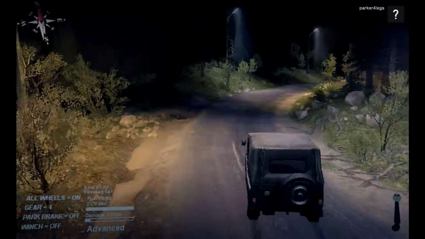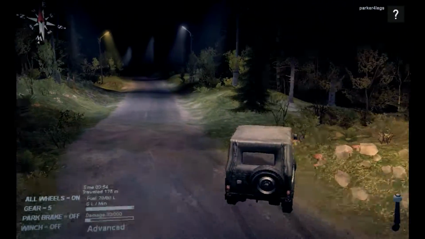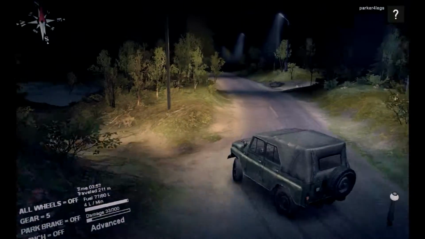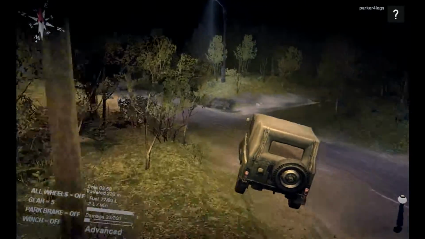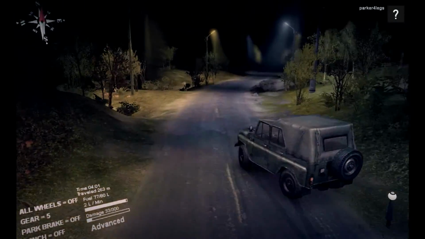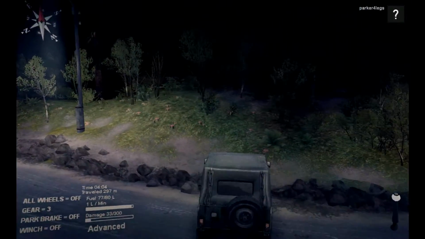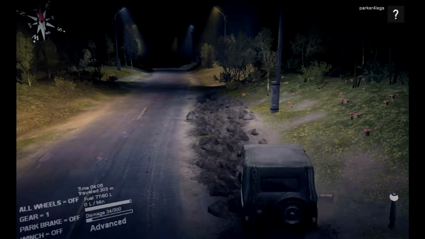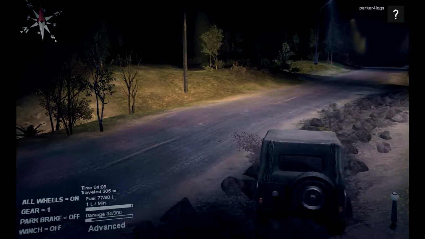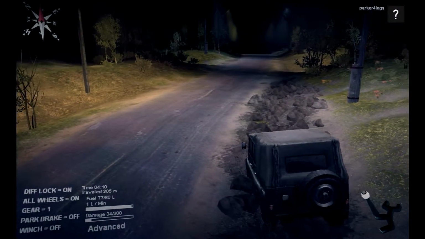Toss it in automatic, and we'll see, drifting. Turn off all-wheel drive, and it'll probably even get worse. And we'll see if I can remember where this garage is. Yeah, okay, that's not good. That's probably even worse. And now we're in the rocks. Can I get out of here? Probably not. Okay, right, let's just put this into first gear. And we appear to be rather stuck.